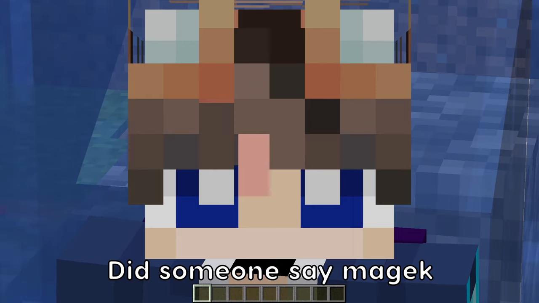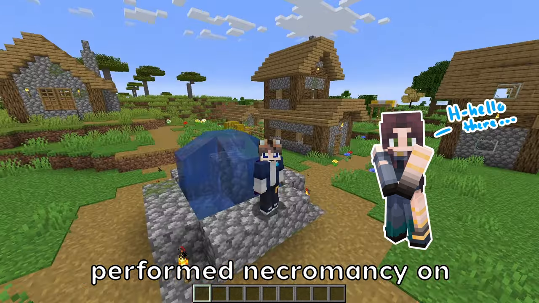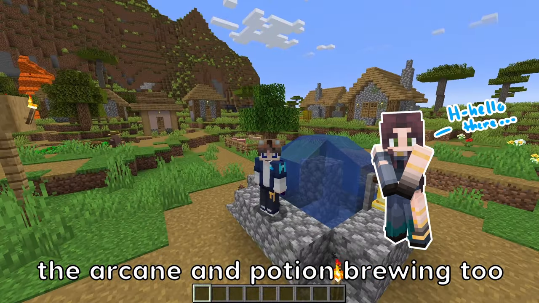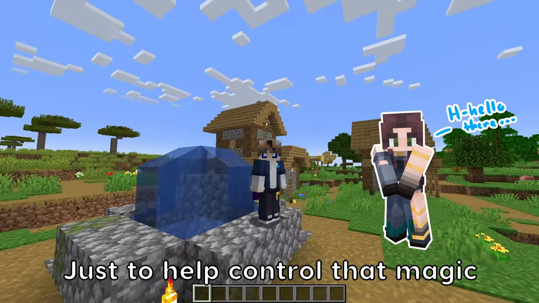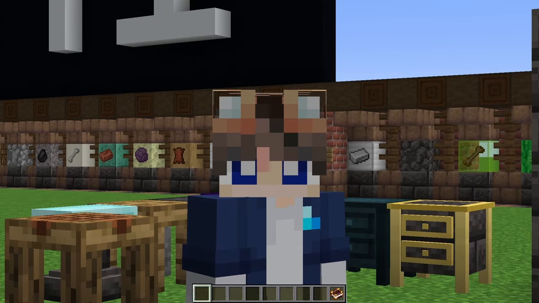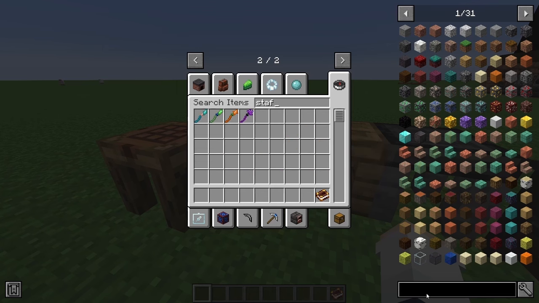Did someone say magic? Well, it's time for Cersei. And aside from Pyro, who performed necromancy on their former Wastewalkers, Cersei was knowledgeable within the arcane and potion brewing too, I think. Well, with Cersei's adept powers and skills, I'm making her a staff, just to help control that magic, you know? The only issue is though, I don't know how staffs work in Tinkers' Construct just yet. Wait, do I just make the staff in inventory space? I do.